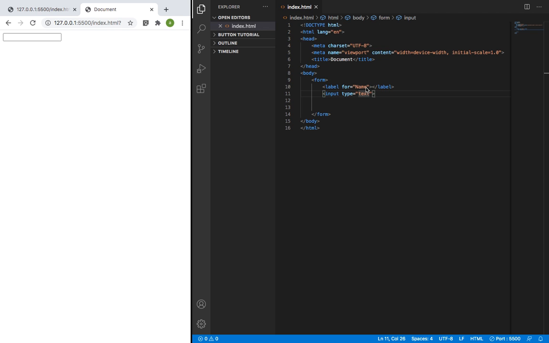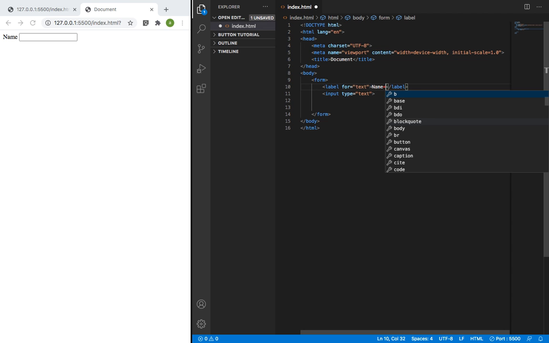Okay, so you type in text and this is going to be name. If you notice, my browser reloads automatically by itself, but that's one of the features that you can install in Visual Studio Code that Sublime does not have. But don't worry, I'm actually working on a video on the basic stuff about Visual Studio Code that's really impressive and makes your work better.